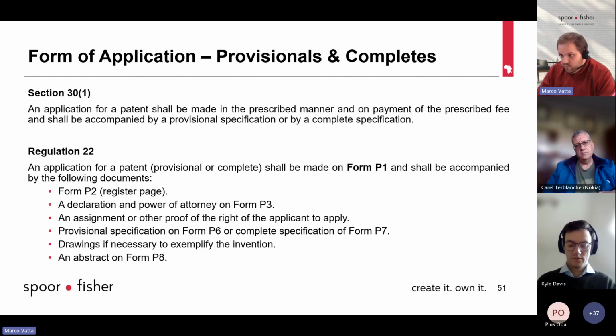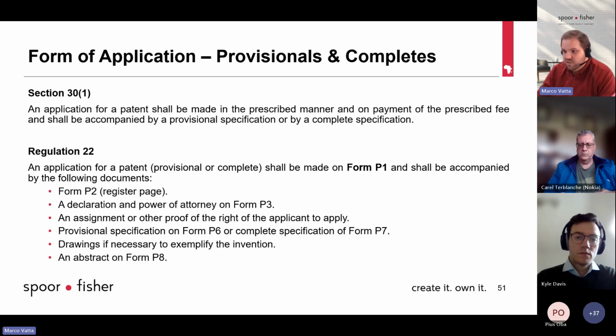An employment contract would likely be acceptable. So where you can see that the inventor is employed by the applicant. If the employment contract provides for the assignment of intellectual property rights as well, that will be acceptable. Even if you consider the relationship between researchers at universities and university students, most of their contracts with the university provide for the assignment of intellectual property rights. So any proof that will satisfy the registrar that there has been a transfer of rights to the applicant will be sufficient. And those are just a few that I can think of off the top of my head that will be acceptable.